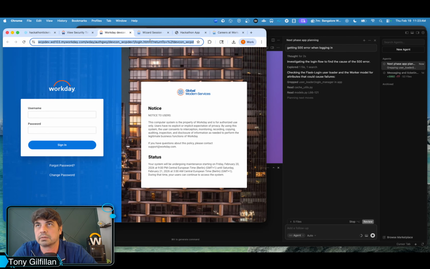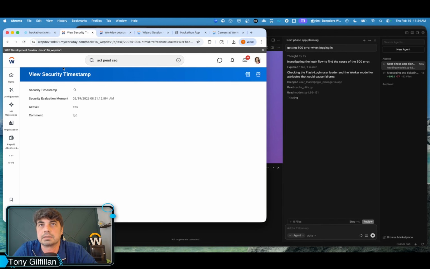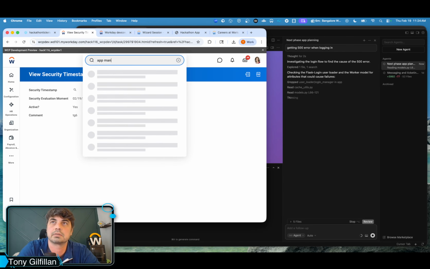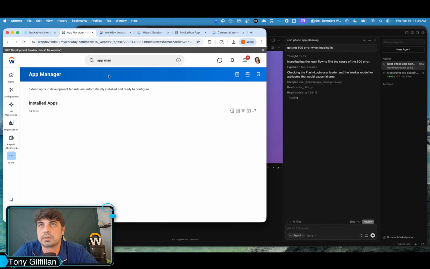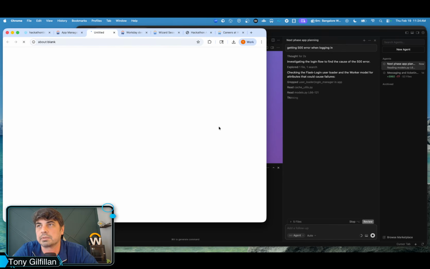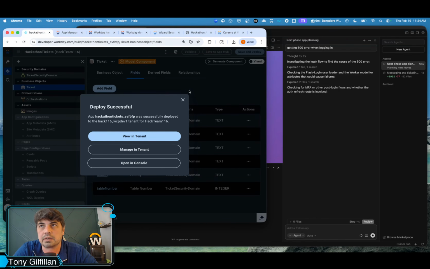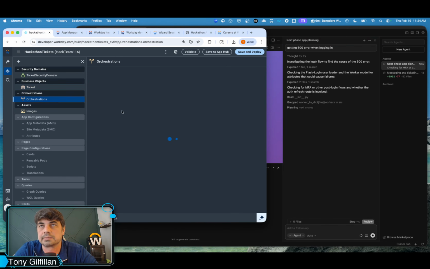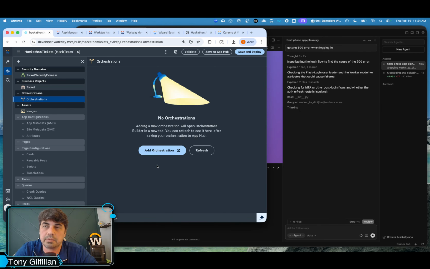And we can start working on the orchestration side of things. Now we have our security domain set up. We have our REST API. Now we can hit our REST API with an orchestration. We could technically hit it directly, but there would be no way. Well, there is a way. I don't want to hard code essentially my API keys into my app. I want that to live in all that authentication. I want that to live in Workday.